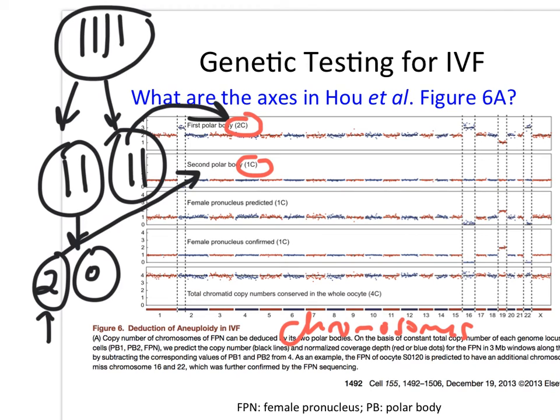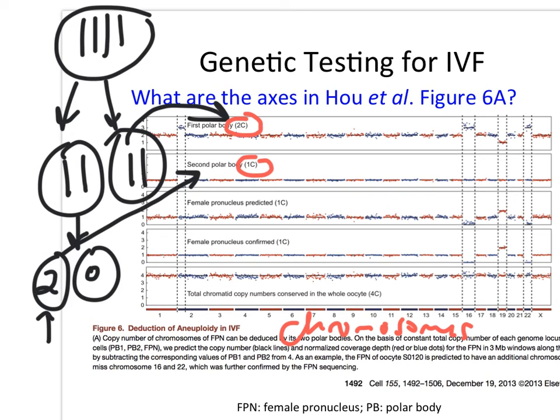What does it mean? So if the oocyte is missing chromosome 22, where is it? It's going to be in one of the two other cells. It's going to be in one of the polar bodies. Does that make sense? So is that what they saw? Chromosome 21, where's the extra copy? Here in the first polar body, where it should have 2 copies of every chromosome. So we've got 2 copies, 2 copies, 2 copies, and then all of a sudden you get to chromosome 21, and hey, there's an extra copy of chromosome 21 in that polar body. It's got 3, not 2.